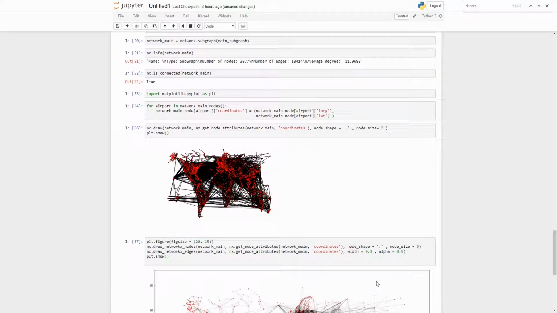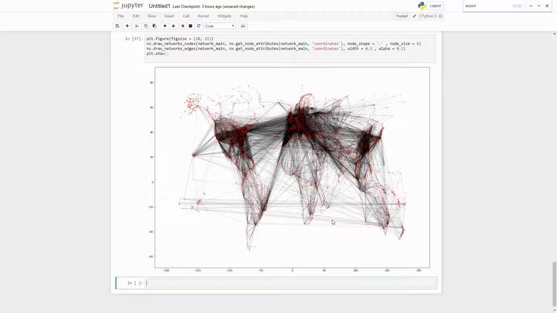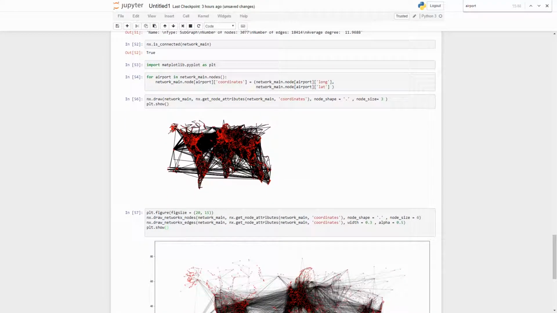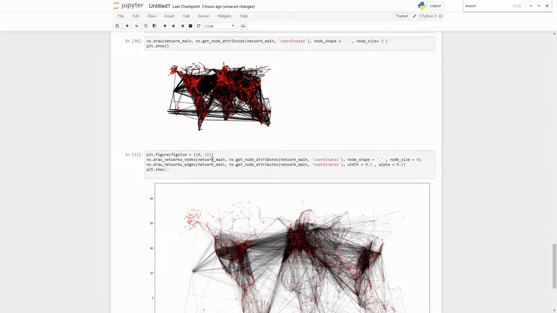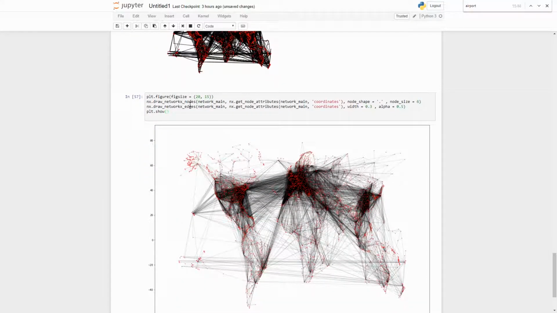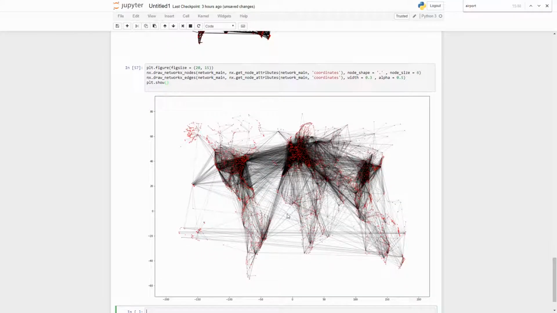Give it some time. Beautiful. You have a larger figure. It's the exact same thing as this one, but it's a larger figure because we used the longitude, the different coordinates on a bigger board. So we used relatively the same node shape, and we also decreased the width of the different edges so that it doesn't become really dark. So you now have a clearer picture of the different airports and everything.